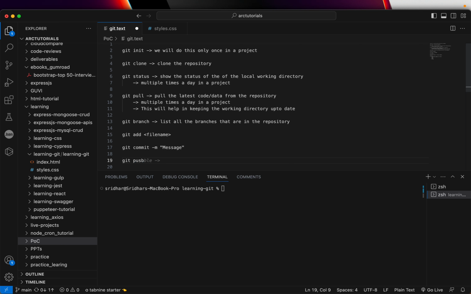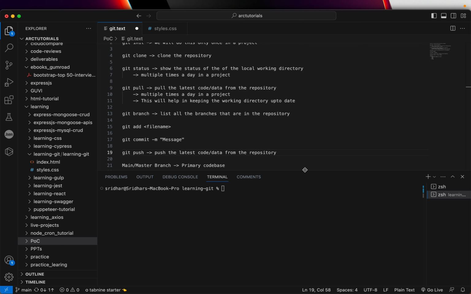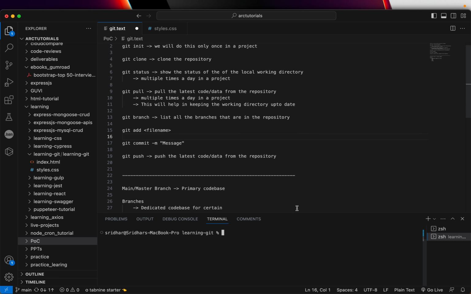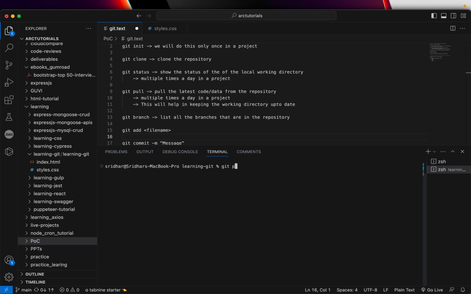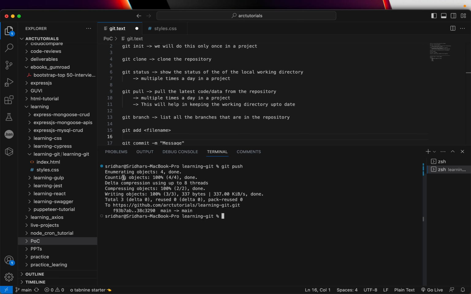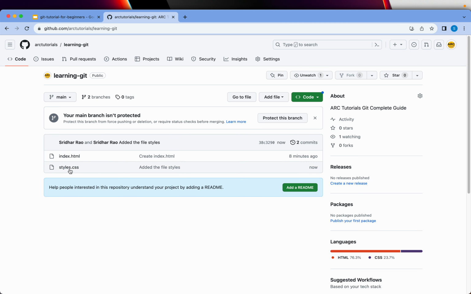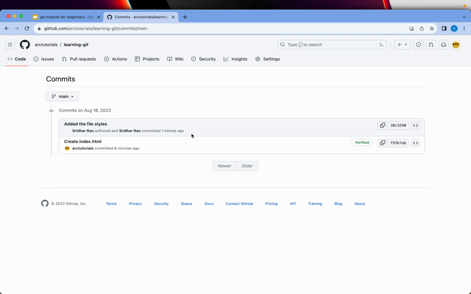So the next command you will do is push. This is a command which will push the latest code from your local to the repo. Remember that. Alright, so git push will actually send your code from your local to the repo. So you will type git push. Now it says done, compressed, writing objects, total done. So now when you go and refresh your repo, you will see styles.scss added with the message that I committed. And you can see the time, you can see 2 commits. This is the one I just committed, right?